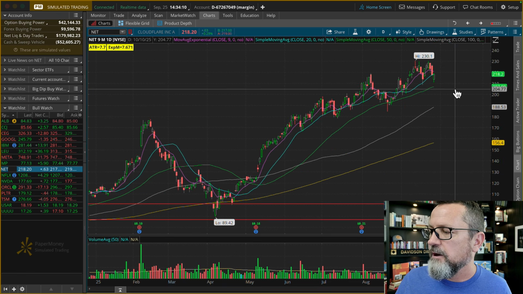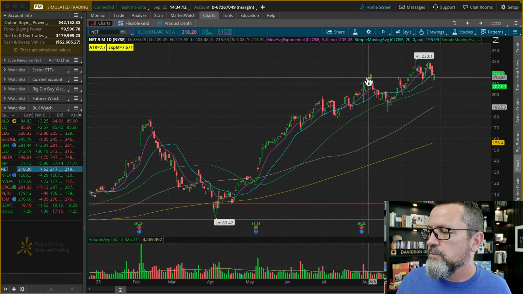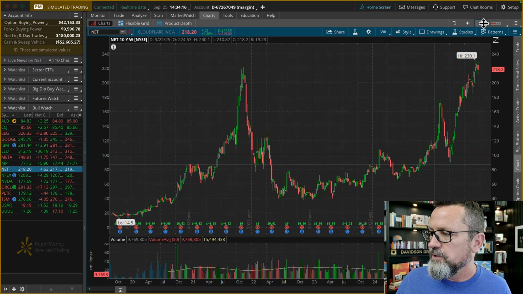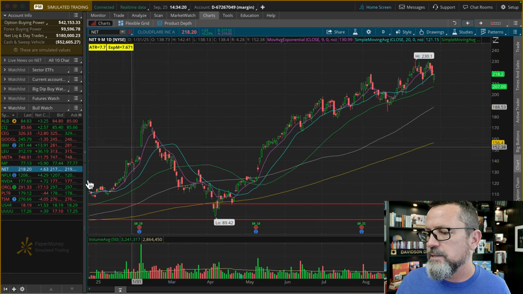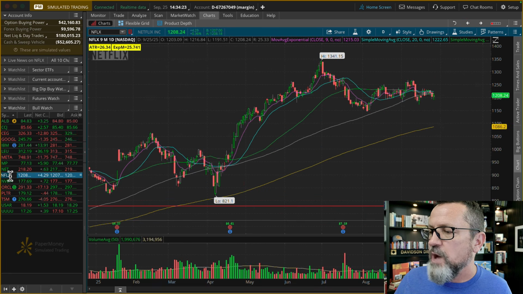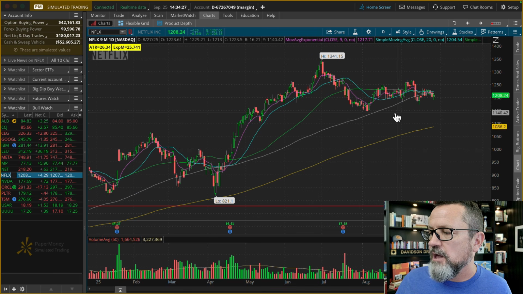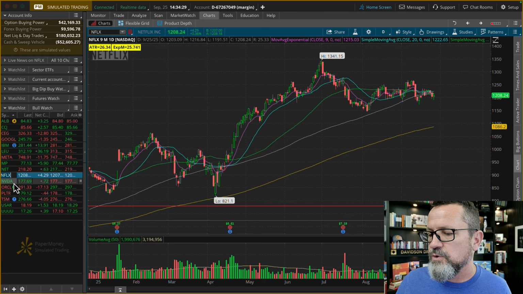Cloudflare is hitting kind of a double bottom at the moment, but it's in an overall uptrend. And I can look, this is basically high basing. If you look at it out here, it's running, and it's starting to build a base. We're going to look for that to break out. I'm watching these. I'm not trading them yet necessarily, but I'm watching them. Netflix has a consolidation pattern, an inside symmetrical triangle.